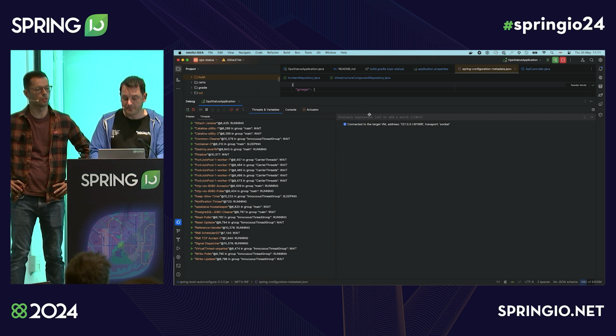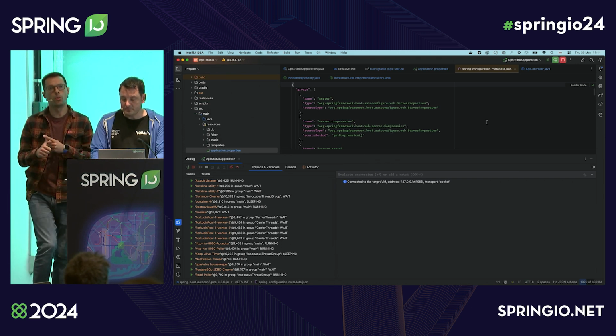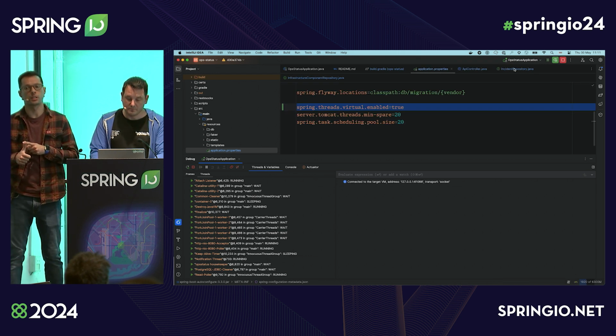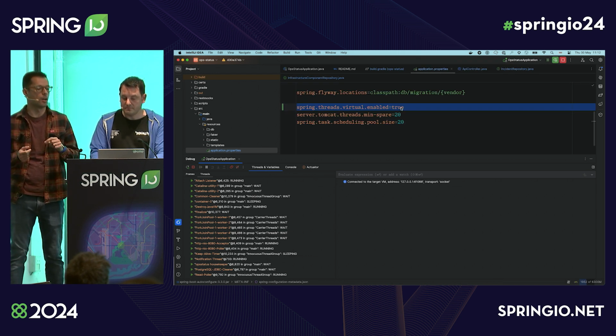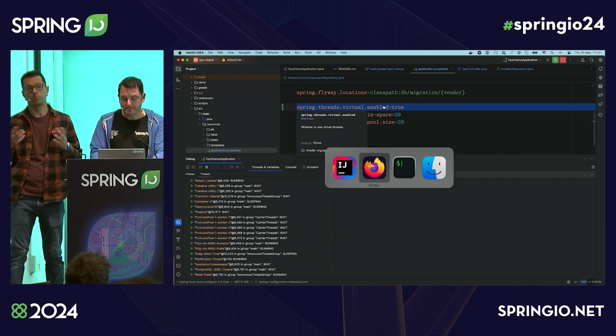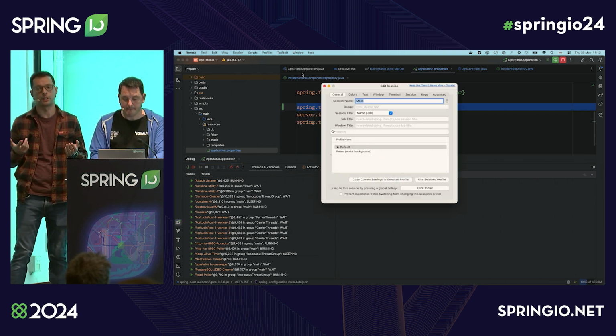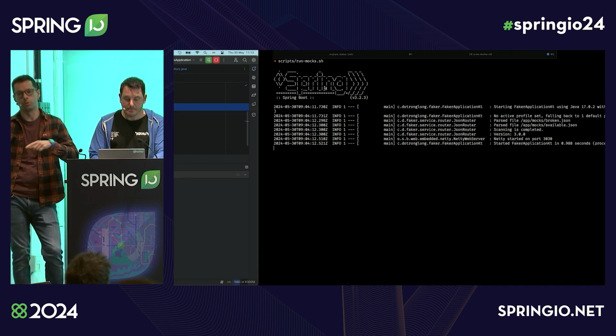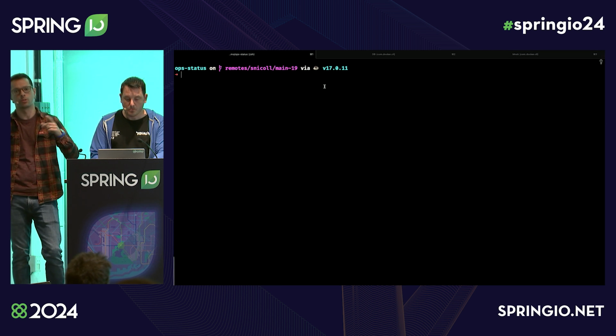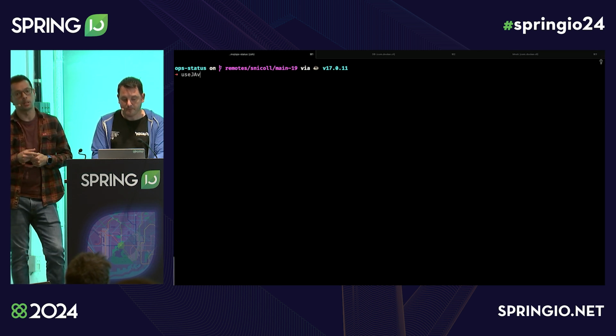So the upsides that you can expect are lower memory consumption, because you won't be using as much memory with threads. The other one is you might have better throughput, depending on the runtime profile of your application. So if you're waiting a lot on I/O, reading and writing to HTTP connections or whatnot, this might be fruitful for your runtime profile.